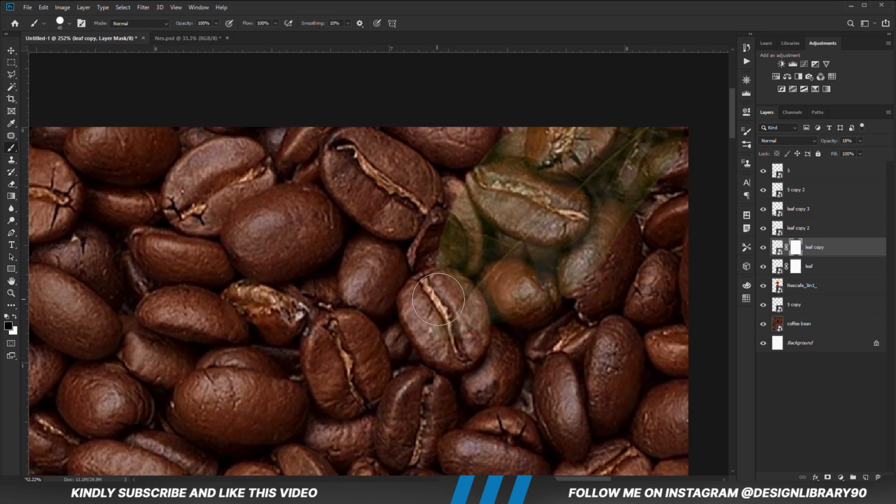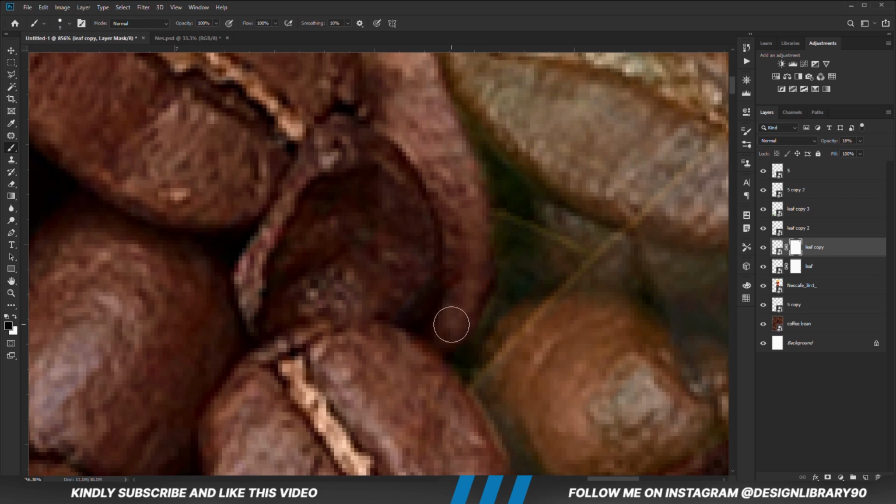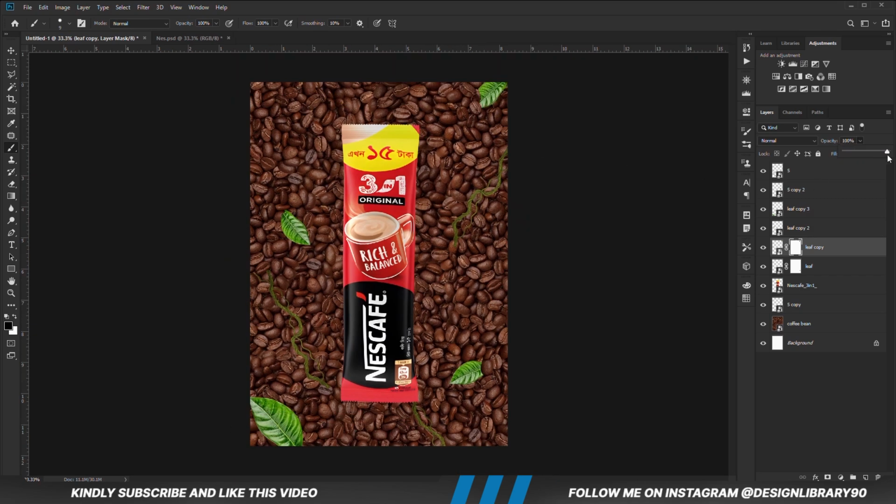We set foreground to black. With the mask selected, we are just going to mask out that portion. So we are going to repeat the same process for all the other items.